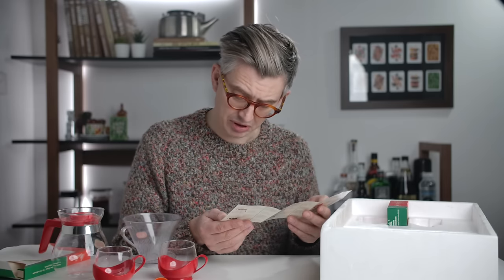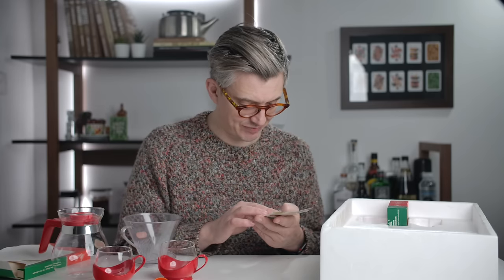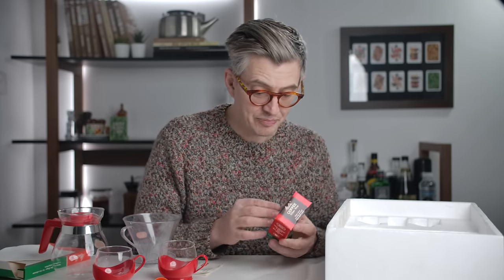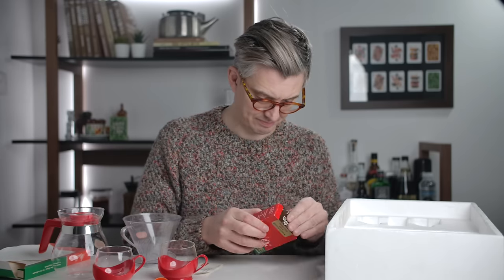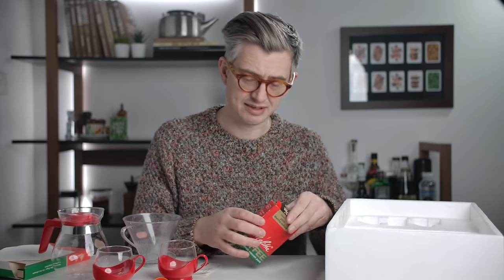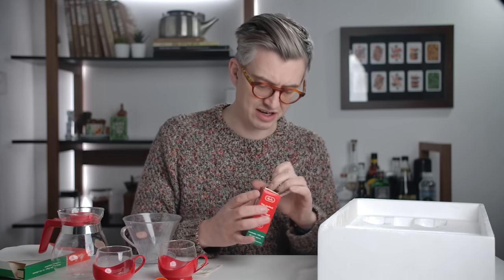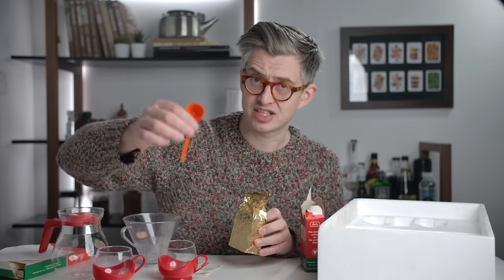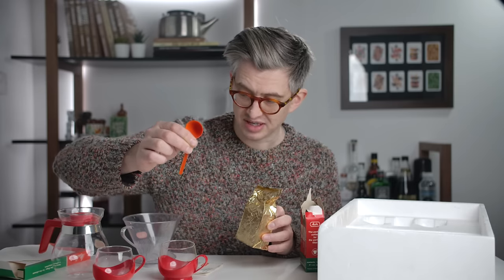Six grams per cup of coffee. It should be ground filter fine, almost like flour. I'm not hopeful right now, but let's do it. And then, most excitingly of all — filter fine, pure Melitta coffee. I don't know how this was packed. I'm guessing it doesn't have a roast day on it. I feel like I'm desecrating some sort of thing. This is good news for my potential well-being: it is vacuum-sealed. Because it's vacuum-sealed, I should be safe to drink this. It won't be good. I'm a little bit terrified right now. The sensible thing to do would be to follow their instructions. I will do as they say.